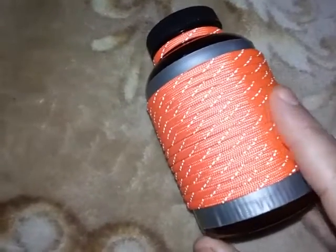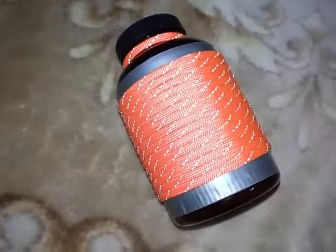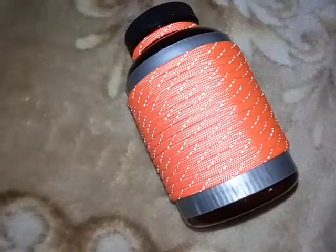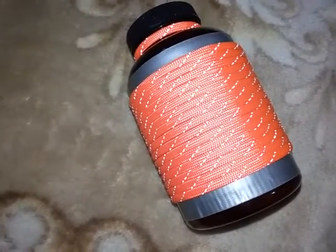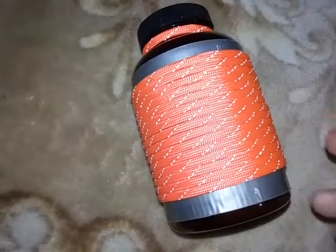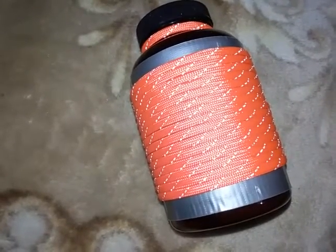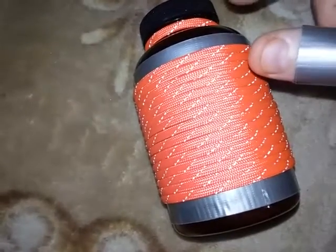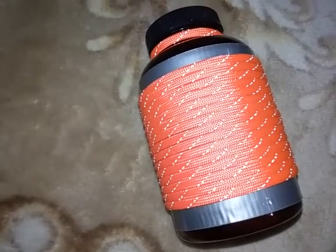You could also use containers to organize your batteries. Very often I open up one of my bags and a battery or two just falls out. I start putting them into Ziploc bags typically, but this is actually even better in a lot of ways. Once you fill it up with the batteries you want, you could put material on top of the batteries if there's a little bit of dead space, just to keep them from rattling around.